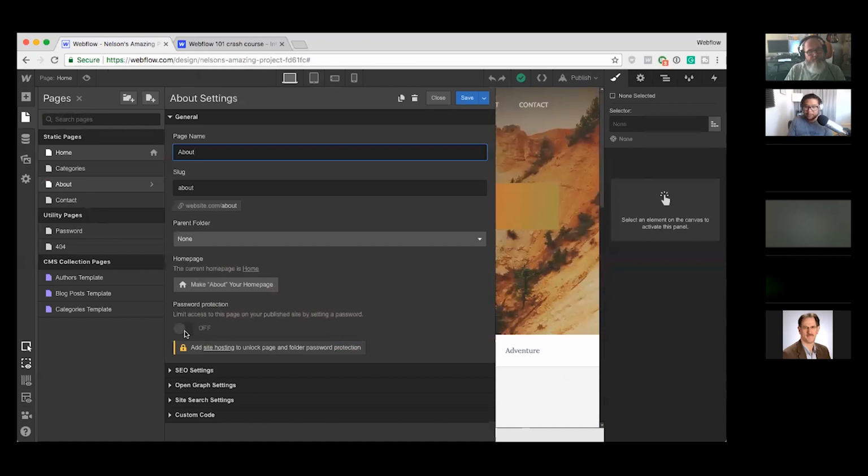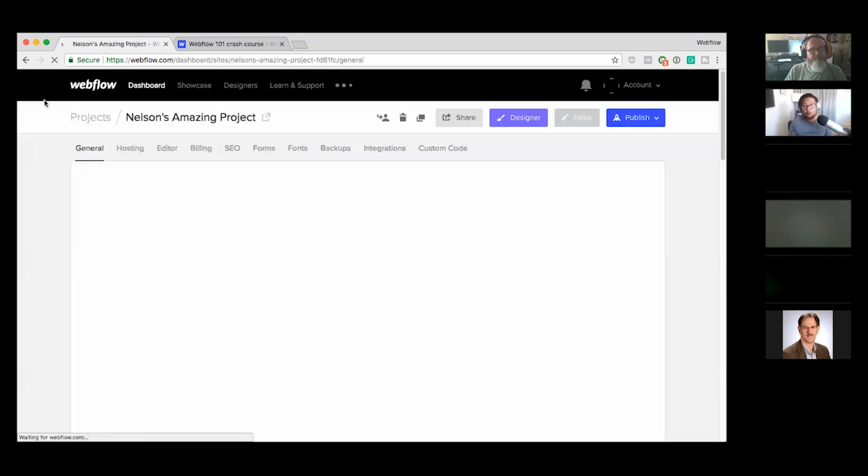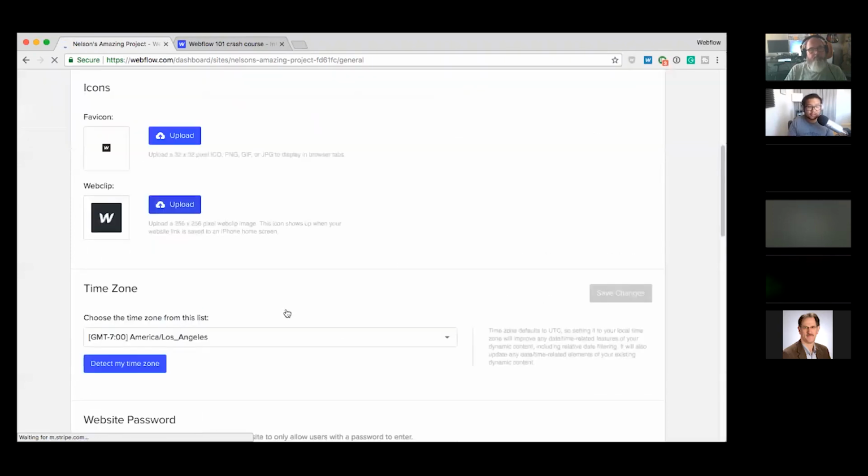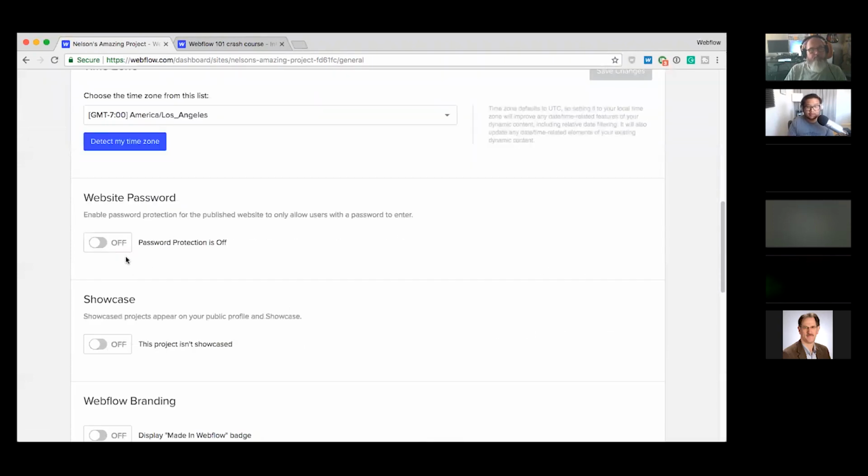And so you set one password for that. Another thing you can do is password protect the whole project. And you can do so from your project settings, click on website password, and that's it. Set the password, send the URL to your user or to your client and the password, and they'll be able to see it.